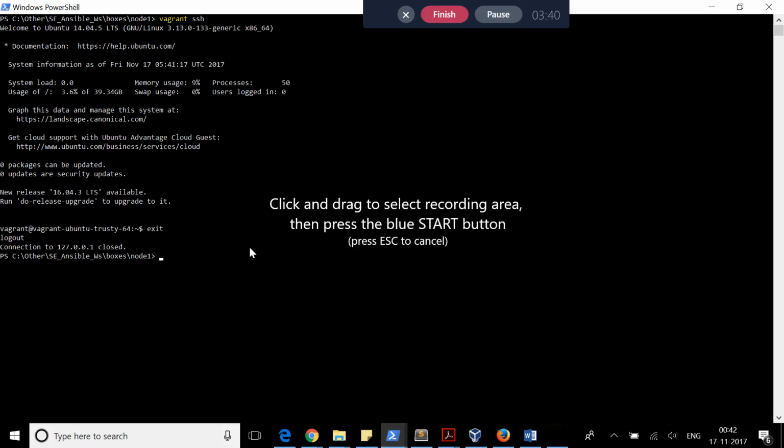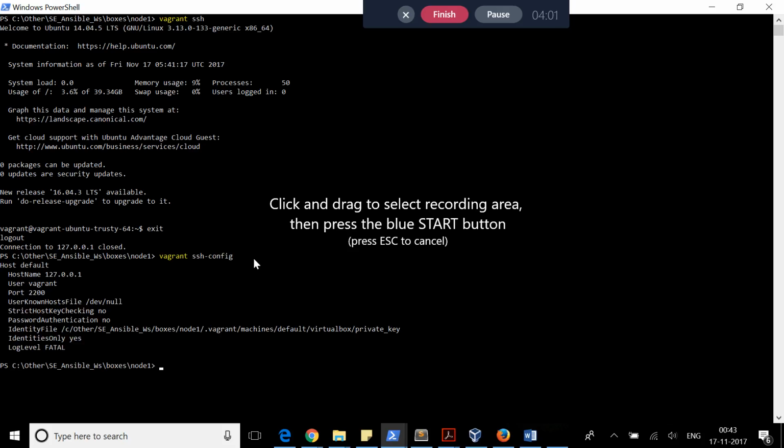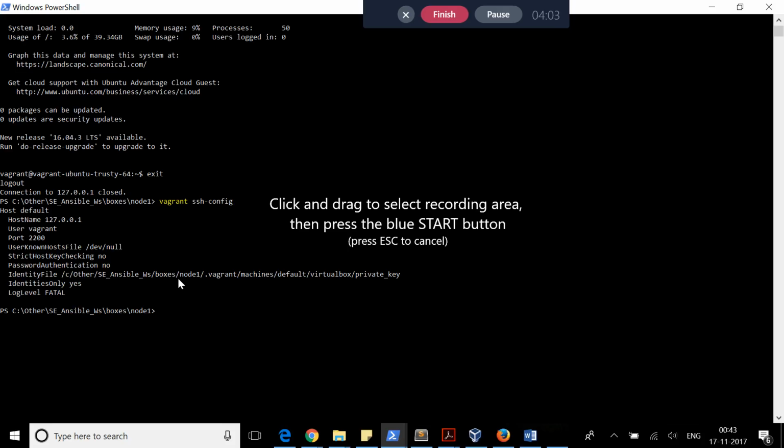Now what I want to do is copy the private SSH key of the node, so that I can connect to it without using a password. For that I need to run vagrant ssh-config. So this is the location of the private key.